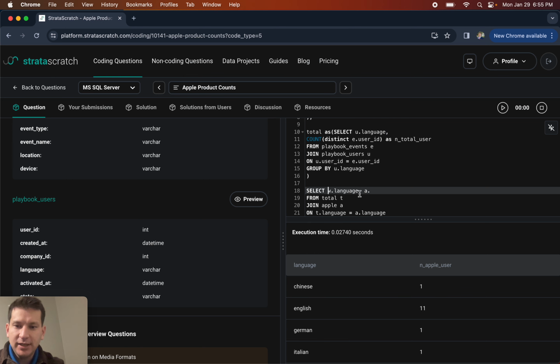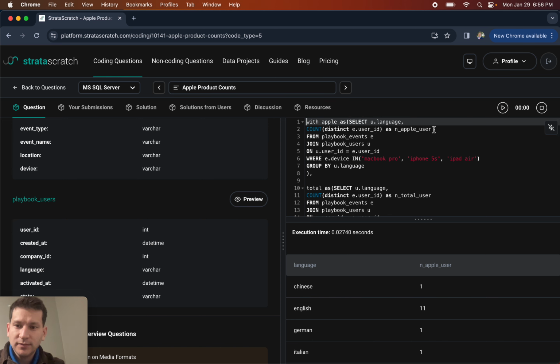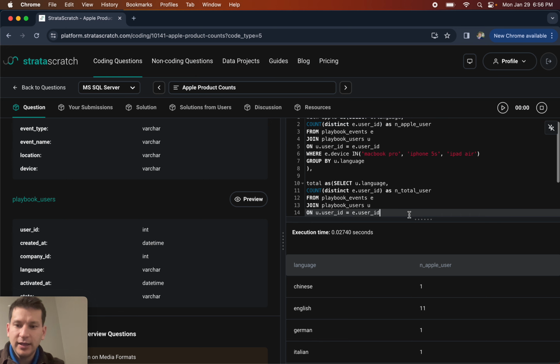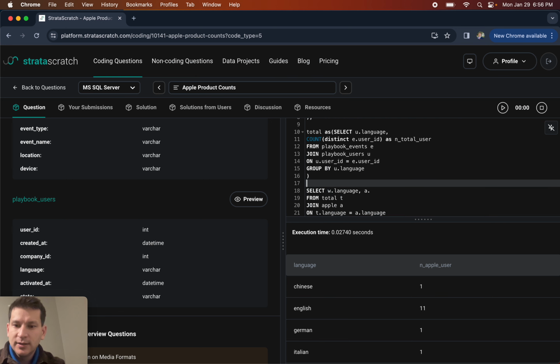Otherwise, it's going to be empty because there are some products that are going to be null. So this has to be a W and not an A. So now we got to get the Apple users. And I'll show you what I mean by that in a second if you put an A. So, A.Apple user, comma, and then we need the T dot total user right here.